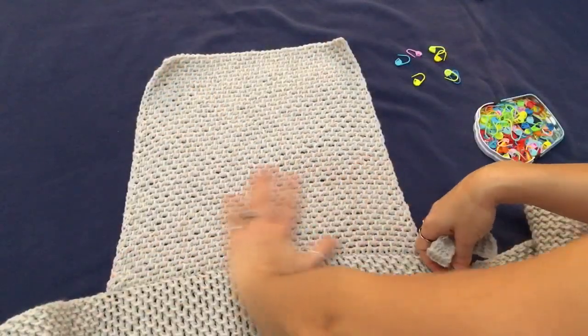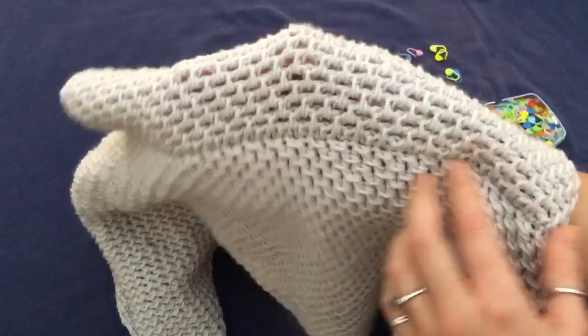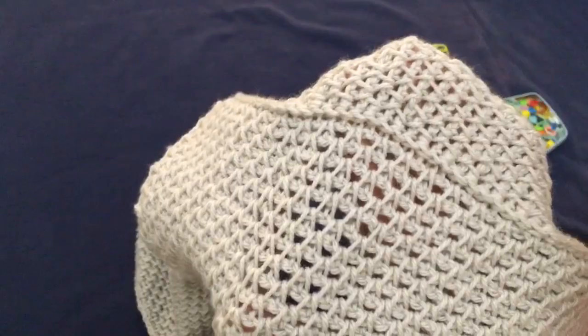And you're going to lay your work flat in front of you so that you're looking at the outside of your cardigan. So if you're not quite sure what you're looking at, just pick it up. Your seam should look kind of like this. So this is going to be the seam that you're going to see on the outside. Here's the seam as you'll see it on the inside of the cardigan.